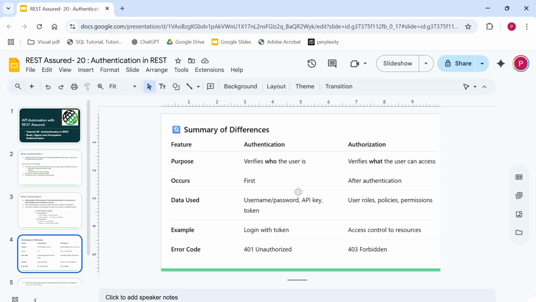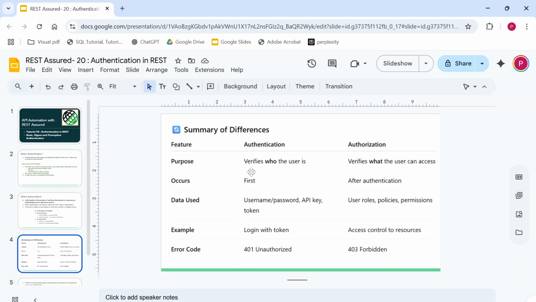Authentication uses username, password, API key, or any type of tokens, whereas for authorization, user roles, policies, and permissions are considered. A simple example: when the user logs in with the token, that comes under authentication, and access control to different resources comes under authorization.